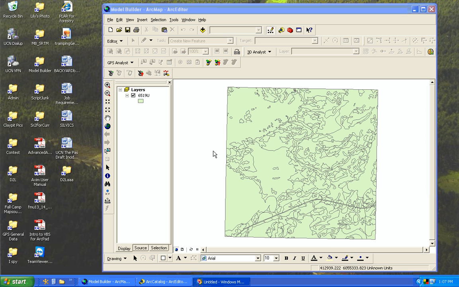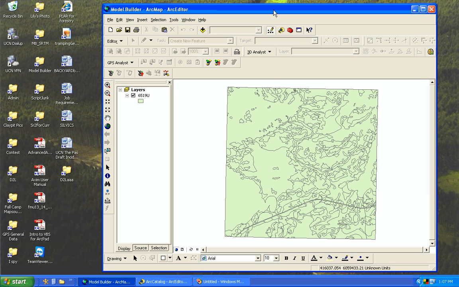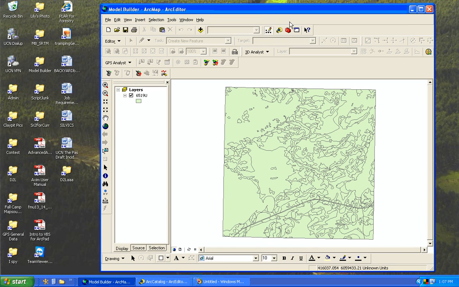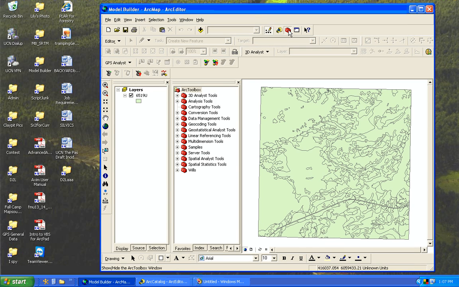It's something we haven't used yet, but if we take a look at the map on the screen here that I have open, there's a red toolbox here. If you click on that toolbox, it opens up a number of tools. Some of these tools are similar to the tools that you have been using off of the toolbars, like add a theme, or convert the shapefile. These are all tools you've used, but you've used them through the graphical user interface of ArcMap and not the individual tools in the toolboxes. So basically every tool that you have used and that is available in the graphical user interface is also available in the toolbox.